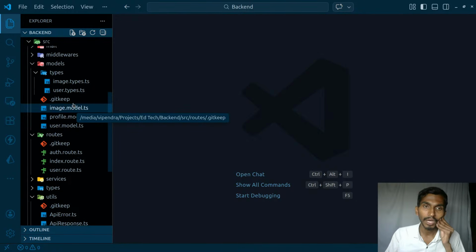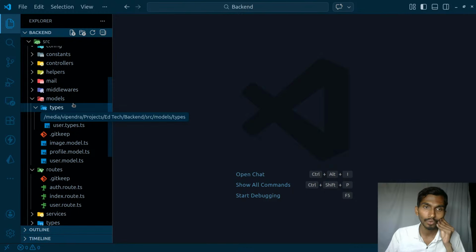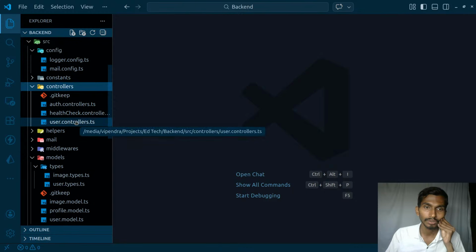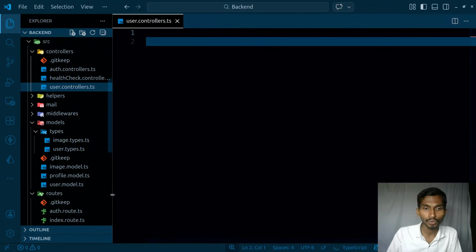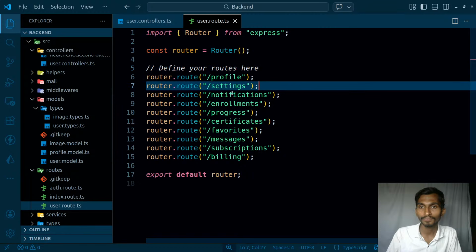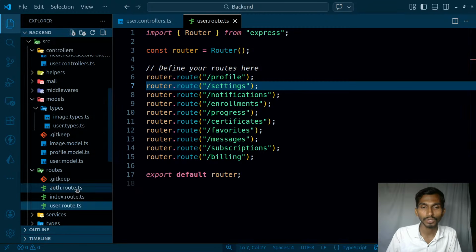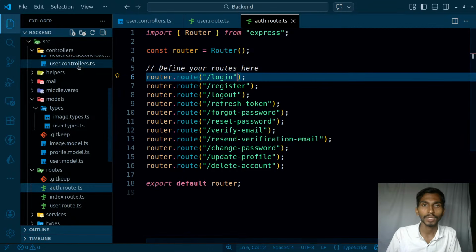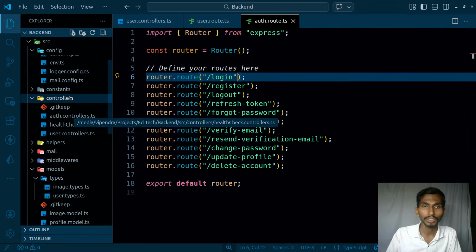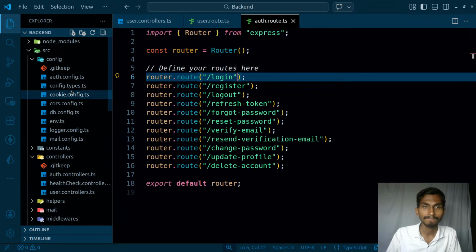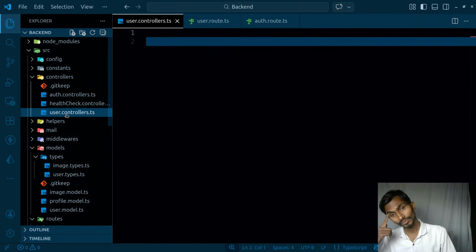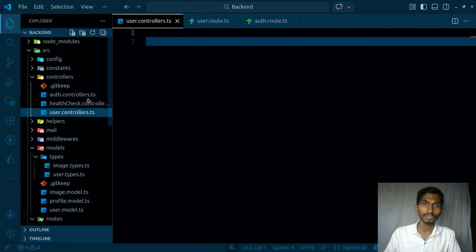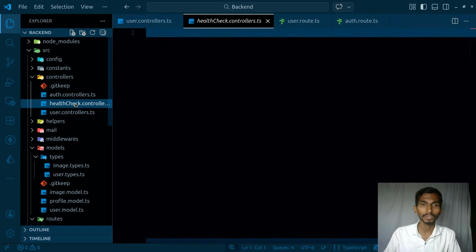Overall model is ready. Now it's time to work on the controller. So time to go to the controller, and over here I have to create it. But before that I need to go to the routes. So over here, user routes, the auth route, and here first of all I need to create the controller. There are actually a lot of things. User controller, auth controller. I'm going to have two controllers here. First one is gonna be auth controller, second one is gonna be user controller. I already have auth controller here, by the way.